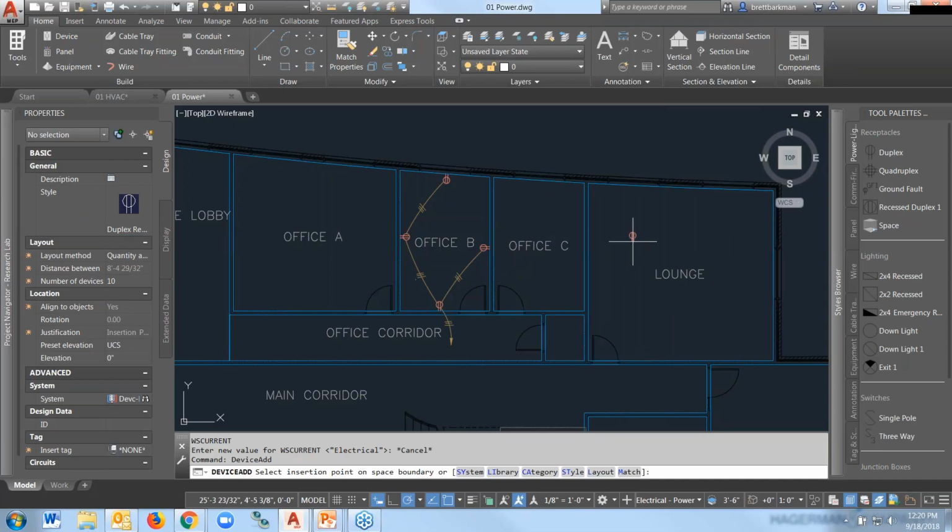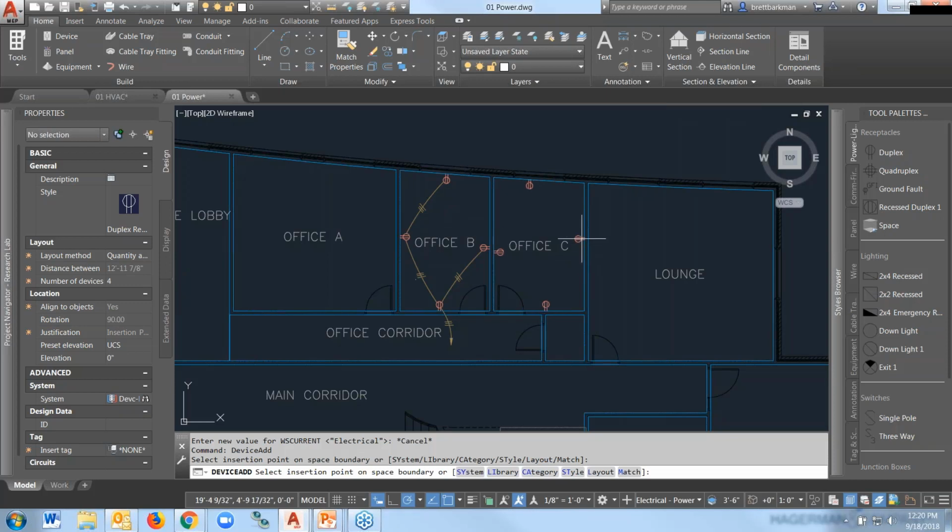Now since we are leveraging the models that were done in AutoCAD Architecture, there's some rooms in here, and as soon as I start hovering inside a room, MEP wants to place all of the receptacles I need for that room. These are controlled by properties and the number of devices right now. And so wherever I pick, I'm going to wind up with 10 receptacles, and they're going to be evenly spaced. Over here in Office C, that's probably too many, so I'm going to come over to Properties and change the number of devices down to 4 so it matches the office next door.